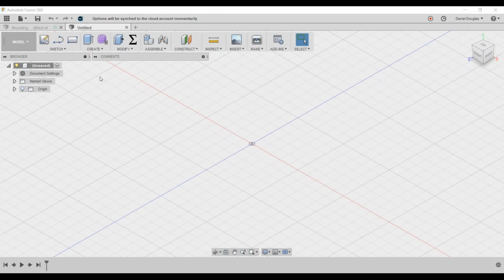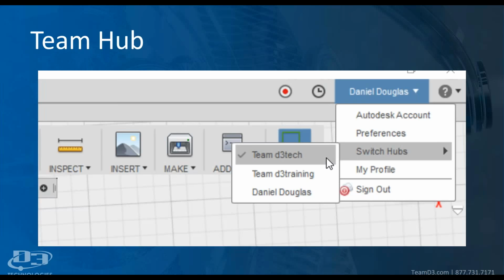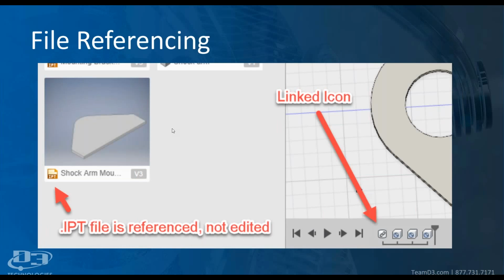Now, inside of Fusion, one of the semantics that I want to address right off the bat is we aren't necessarily directly editing the IPT file. We will be referencing that IPT file in a Fusion file, and then we will be linking that IPT into that Fusion file.